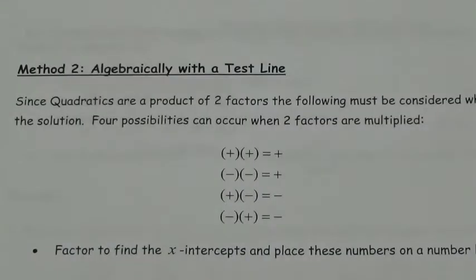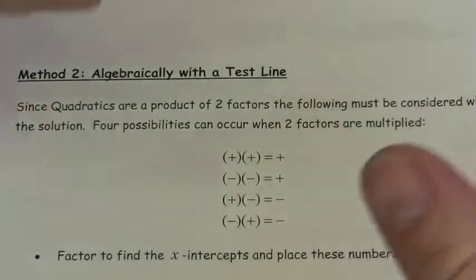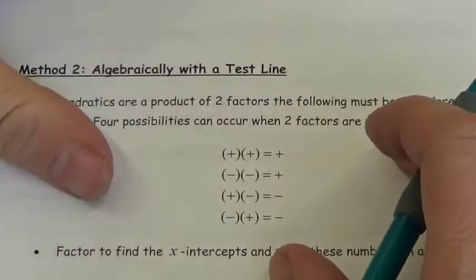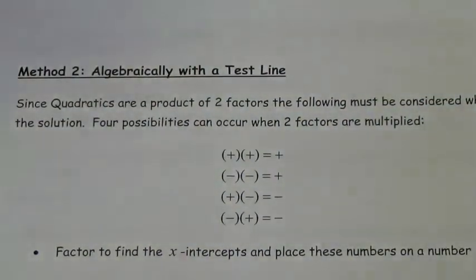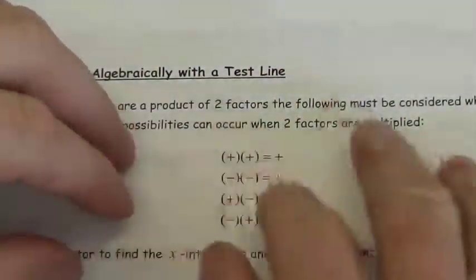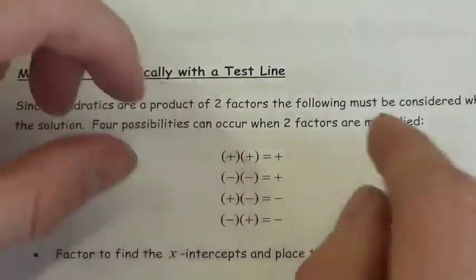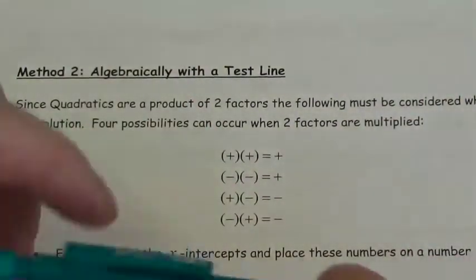In this next section, we'll focus on an algebraic solution to quadratic inequalities. Another way to solve these quadratic inequalities in one variable is algebraically with a test line here. What we're going to do is make use of the fact that quadratic expressions are based on two factors multiplied together. Now, you can determine the behavior of a whole function by looking at how the individual pieces behave and then interpret how they would behave together. So we split this up here.